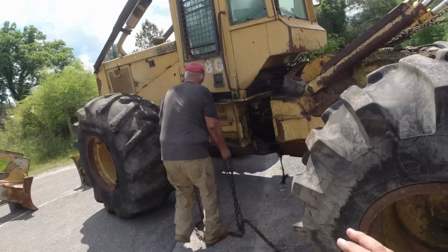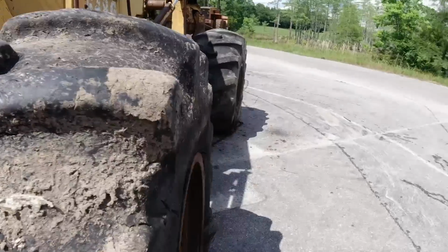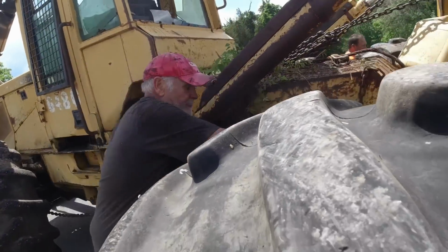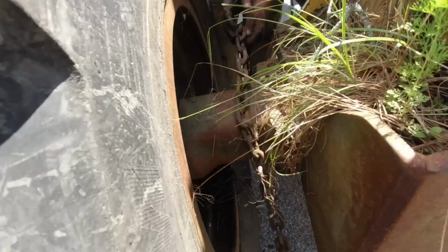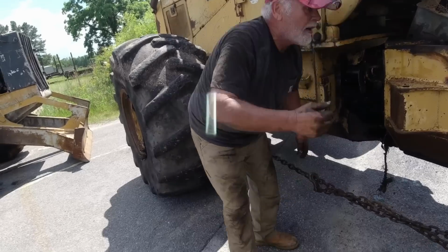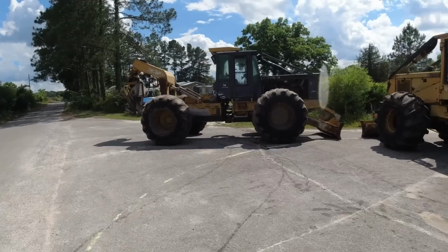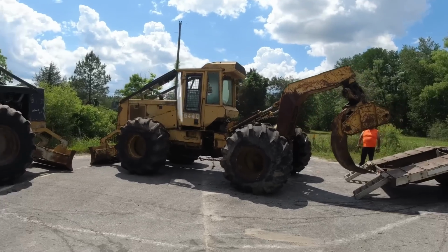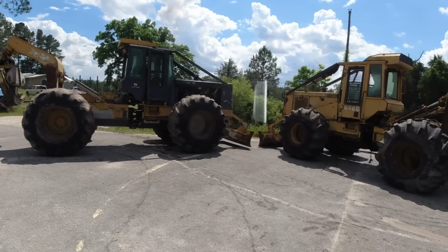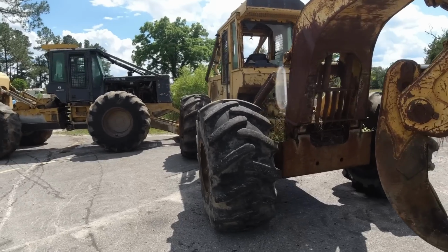Now they're gonna try to keep the machine from articulating. Got it. I need to bring it over to you, Sal. Yeah, he's going to. Ooh, it's a hot one today now, let me tell you. We'll ask Wiley after he gets done with all his work why he chose not to pick it up. Maybe the grapple's not functioning. I'm not sure. I know he said it only had two-wheel drive. The gears are a little tough in it. All right, looks like she's straight now.